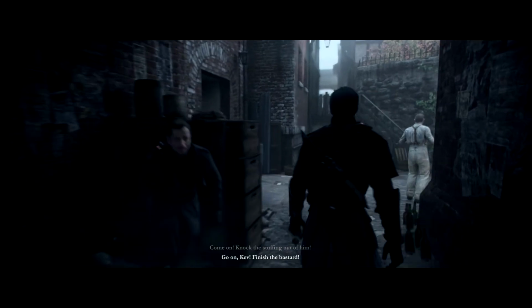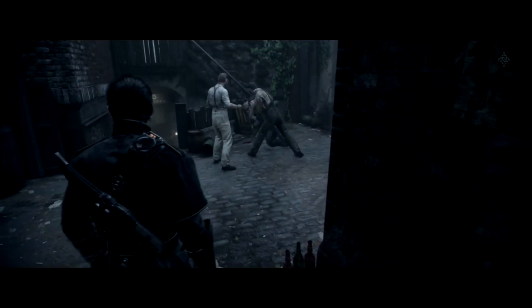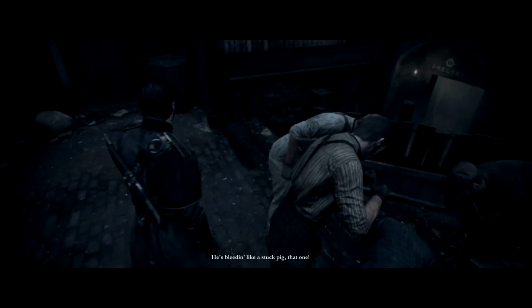That's it, Ken. Come on, knock the stuffing out of him. Ooh, you want what? He's bleeding like a stuck pig, that one. Doesn't look good. He ain't getting up. Stay down, his stupid git. Strange place.